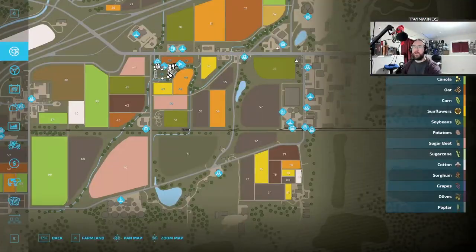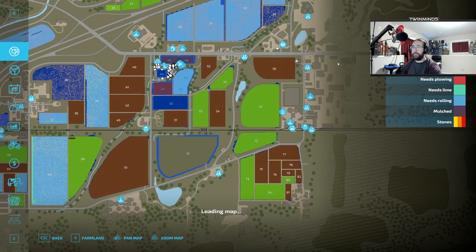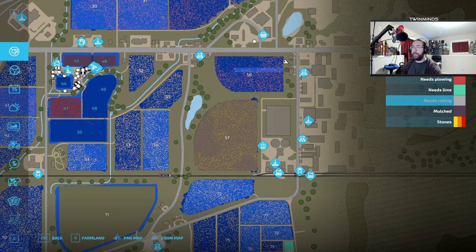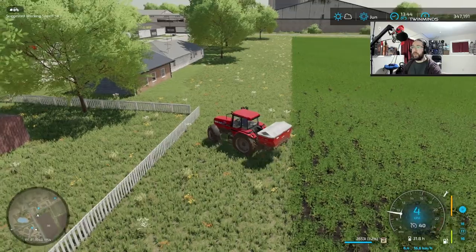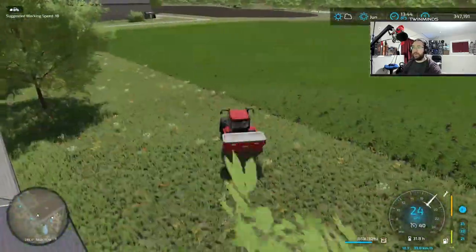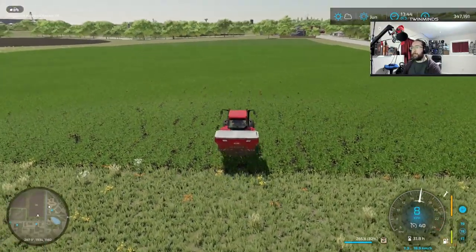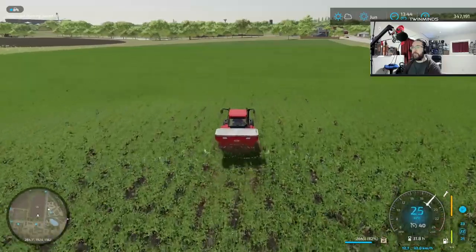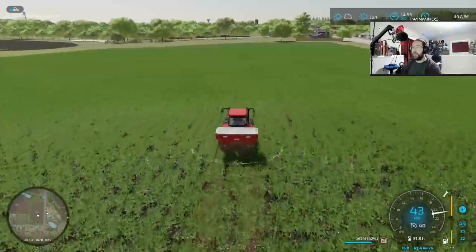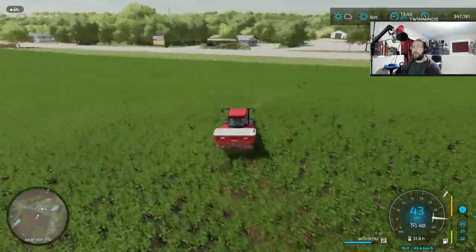Let's see, how bad did I do? I did great! I just got a little bit in the middle that I knew I was missing. Right around here? Yeah, close enough. There we go. Contract done. Perfect.